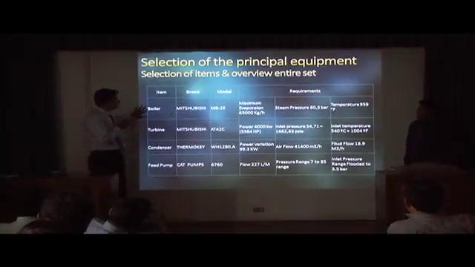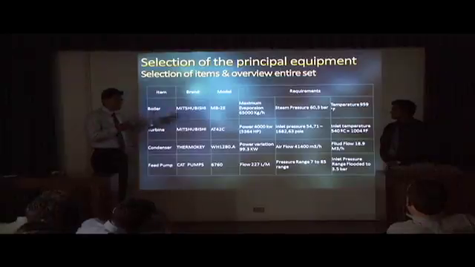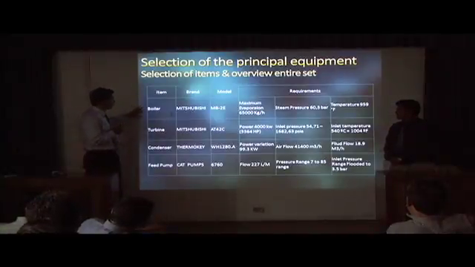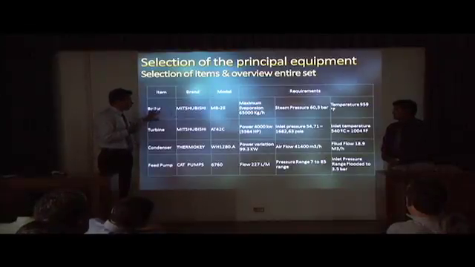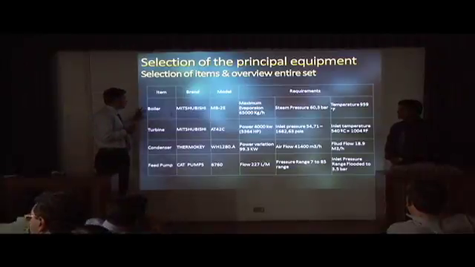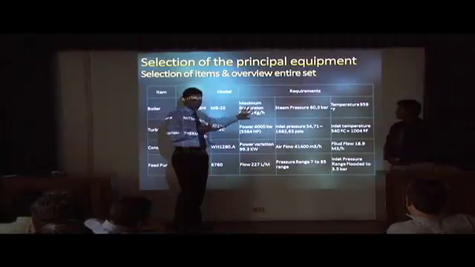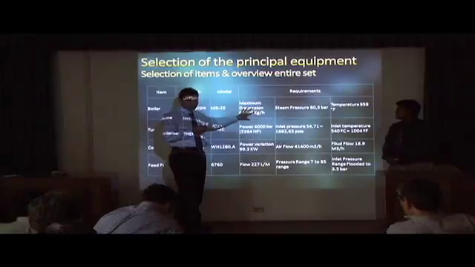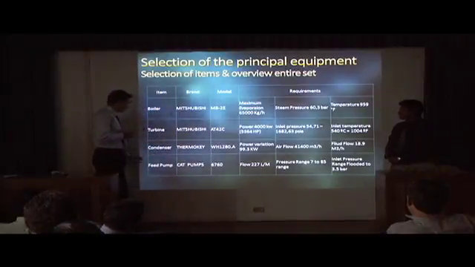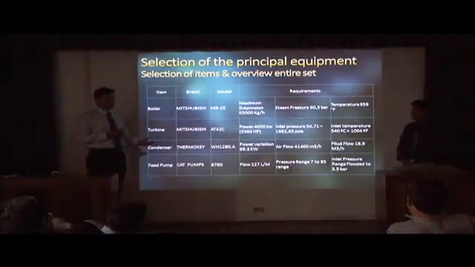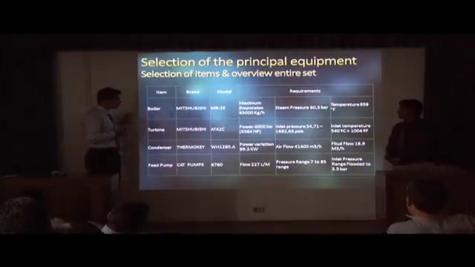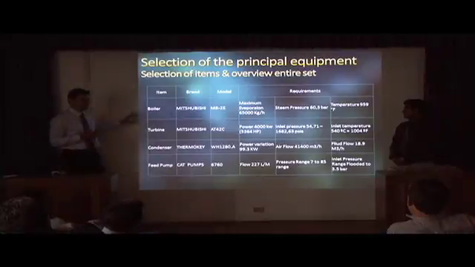Well, this is the selection of the principal equipment. This is a selection of items and an overview of all the cycle analysis, the thermodynamical analysis. In resume, this table presents all that we choose with the resulting values of the analysis. First is the boiler, and these are the requirements that we have in the market, and we chose by the internet data sheet. For the turbine, it's the same. For the condenser and feed pump, we took the manuals, and we have to see if those values are met by the analysis that we did.